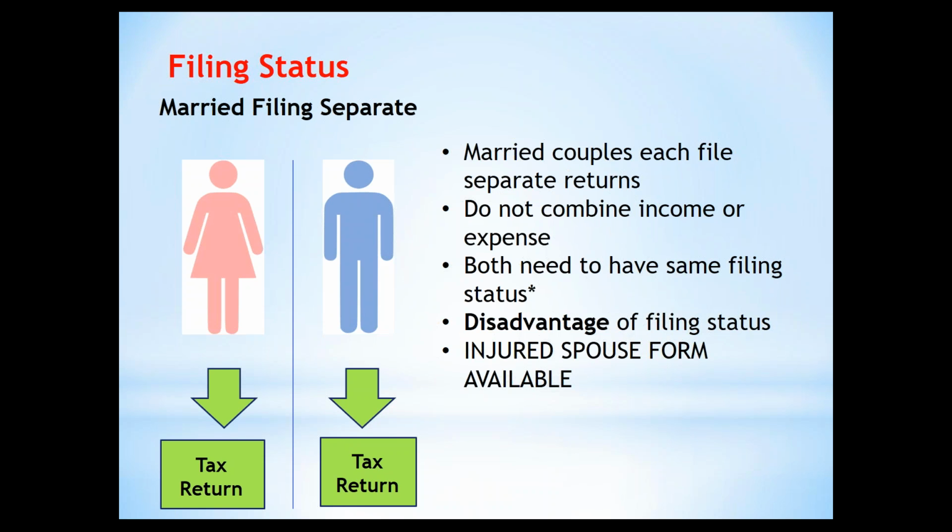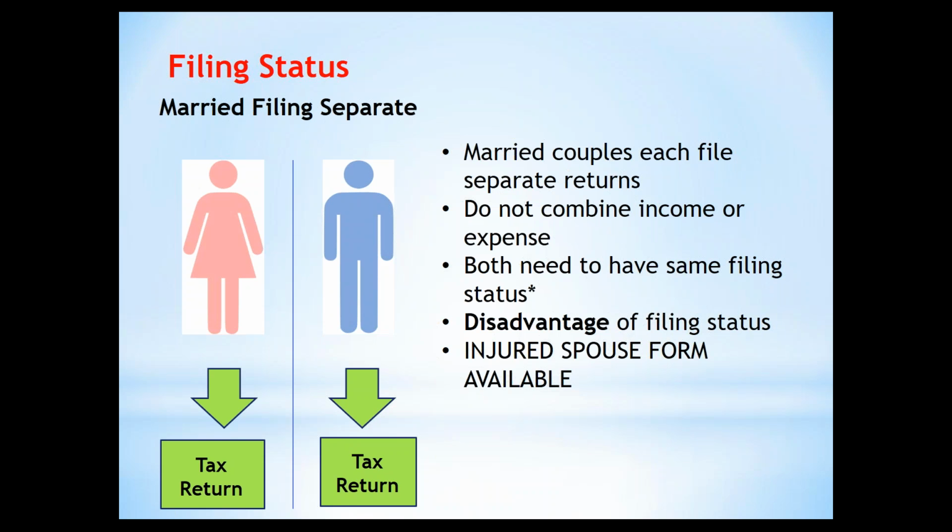Couples do, however, come in and it is possible for them to do a married filing separate. Now, without getting way too involved in the personal matters of somebody's life, just know that this is the least advantageous filing status for somebody to use. It basically means that the couple does not want to file on the same tax return, so they actually file two of their own individual tax returns. So they're not combining income or expenses, and that also means, though, that they can't both claim any children that they may share. They're going to have to split up who gets to file what dependent on what tax return.